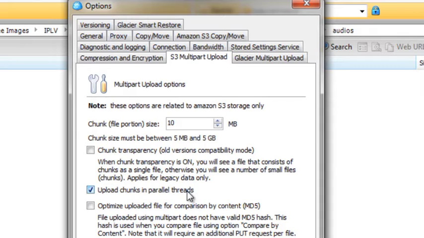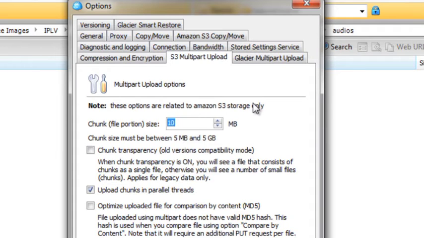So what that means is it's going to take that 200 megabyte file, let's say it's a zip file, and split it up into chunks, let's say 10 different chunks, and then it's going to upload those chunks. Now by doing so, it's going to actually speed the process up. You can also specify what file portion that you want. So obviously the smaller the file portion, the more chunks that it's going to split up. So if you're uploading a 500 megabyte file and it is 10 megabytes each, that's going to be 50 files that it's going to be uploading. But it's going to be splitting it up so that it speeds up the process.